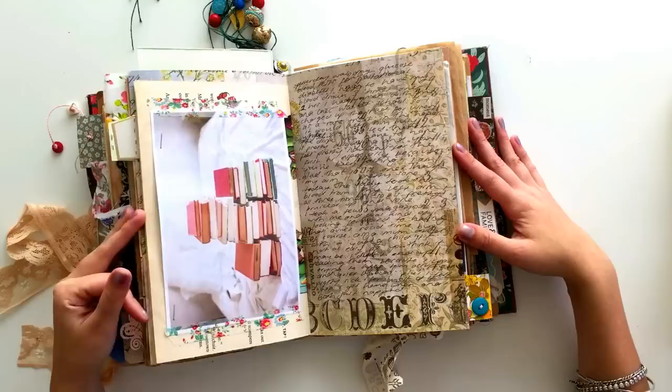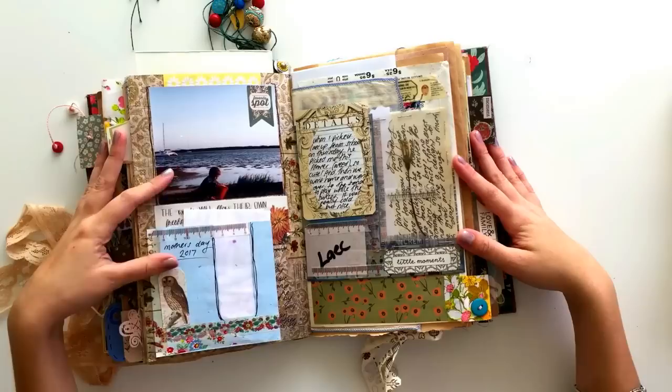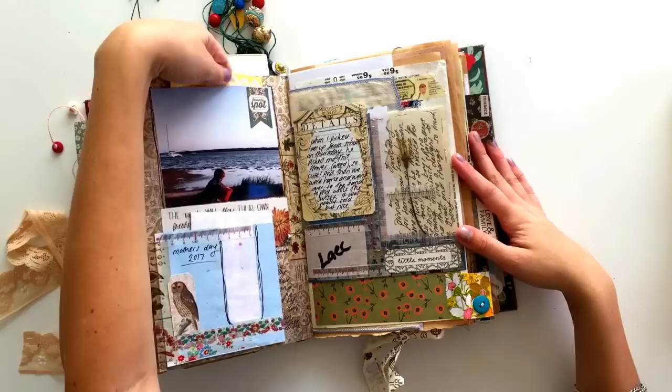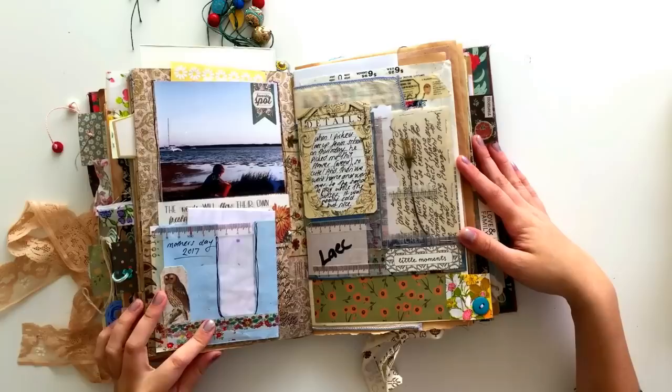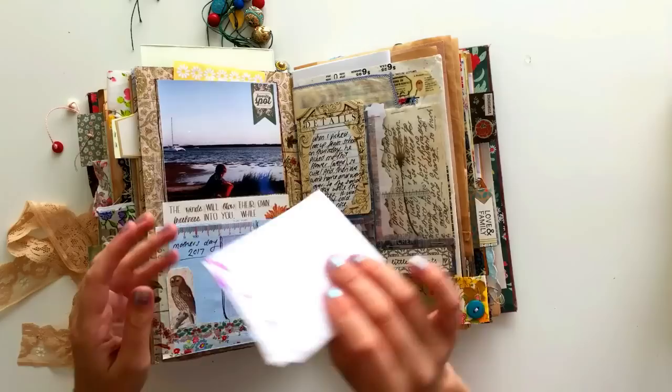This is another picture from a magazine. For this page — I know I definitely do have a process video on this page — there are pictures of my son, there's like a list tucked behind the photo, stickers, and this is half of a junk mail envelope that I painted and then just put some tape and some stickers and did some journaling. On the back I stuck a journal card and an inside note from Mother's Day. And then I've just done some more journaling — I created a window here with acetate so that I could put a flower that my son had picked for me.